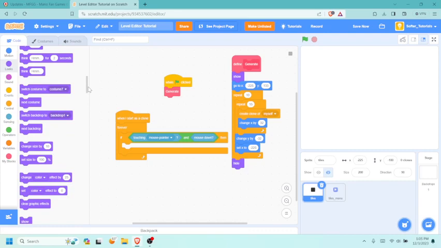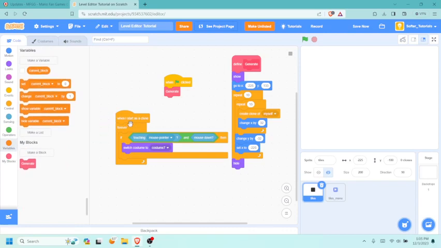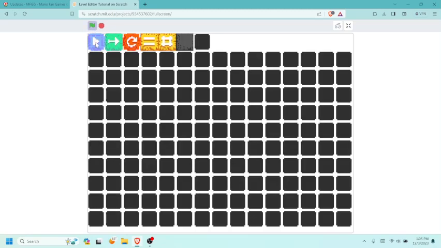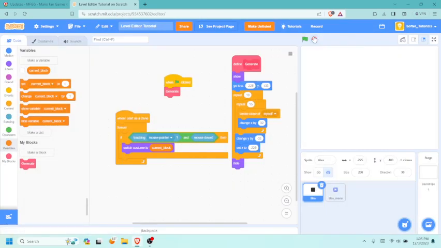It'll be the opposite of Tiles Menu's block. Instead, it'll be switch costume to current block. And if we click the green flag, we'll click this. Now we have a level editor.